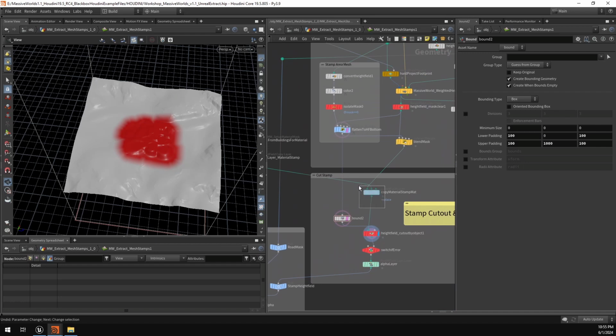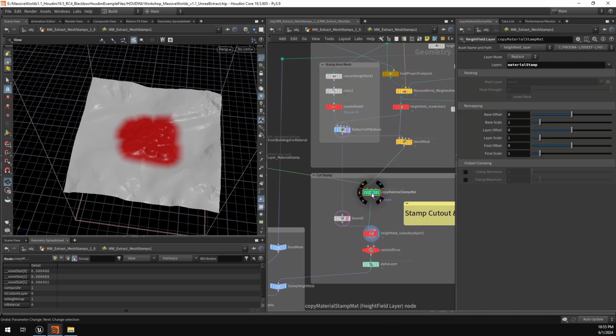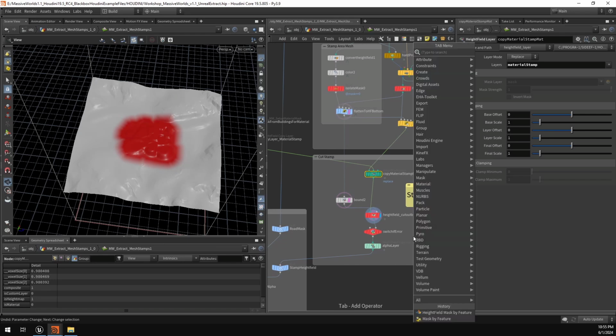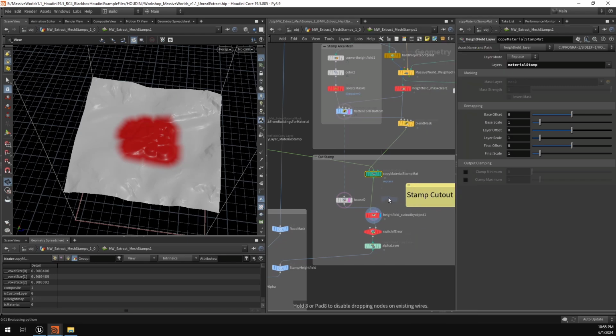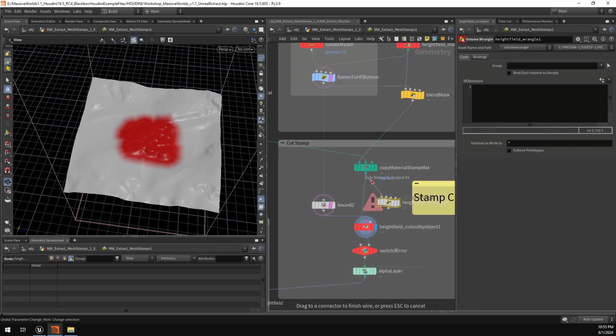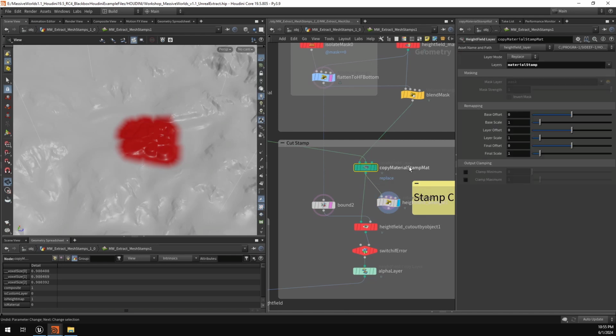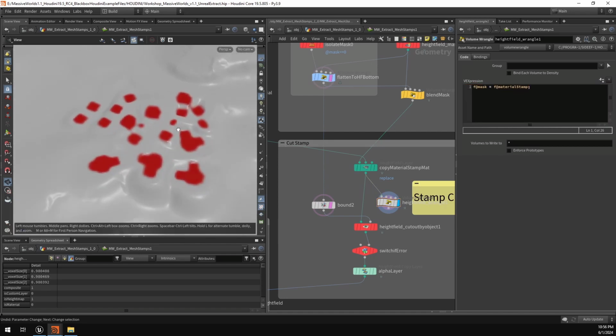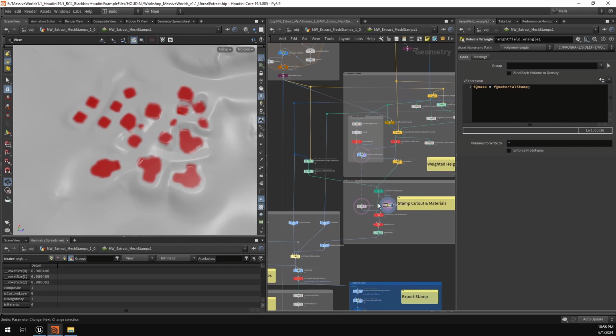Then over here you'll notice that I'm also applying some materials to this stamp. There's actually another layer in here. If you want to view that, you can use a height field wrangle node. Just going to plug that in quickly. And we're basically applying a material called material stamp. So let's say @mask = @material_stamp. And as you can see, these are the footprints of our buildings.